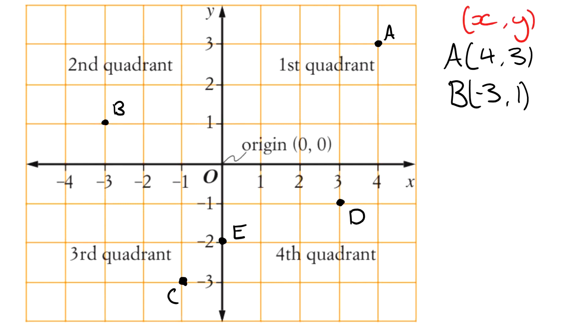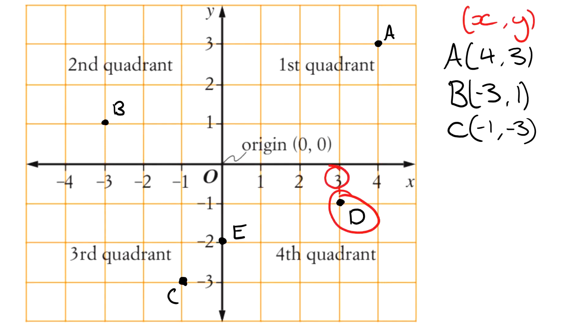If we do another one, let's do C down here. Same thing, let's find its x and its y, and we write it down like we always have. Start with your x, so -1, then your y, -3. As you can see, we're not introducing anything new. The only thing that's new is we're looking at some numbers that are negative now.